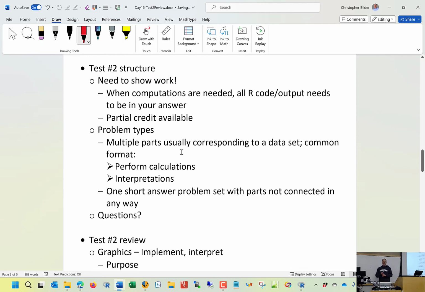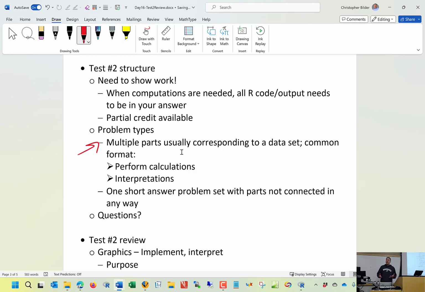Structure of the test. Remember, always show your work. So any R stuff that you do, for example, I need to actually see the corresponding code. Because very frequently, I will actually try to execute your code to figure out what went wrong in the actual numerical value that you're presenting. If you don't give me that code, I don't have a way to figure it out, and then I don't have a way to give you partial credit. So showing your work is to your benefit. It allows me to assign partial credit if possible.